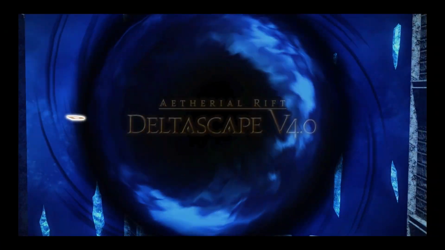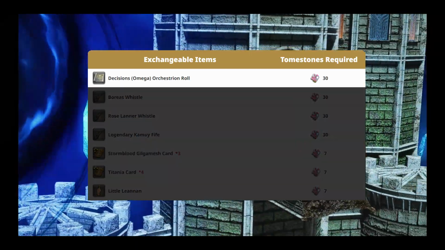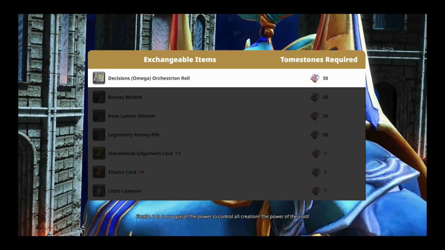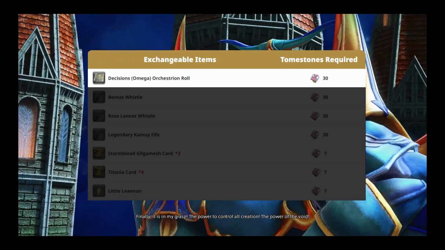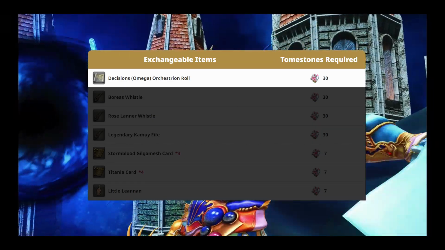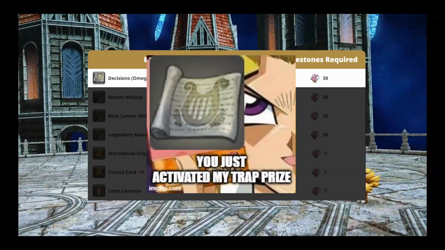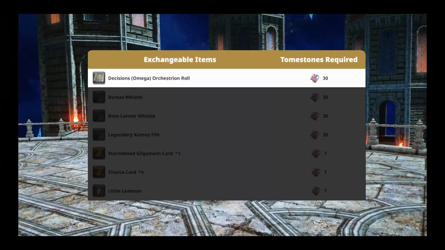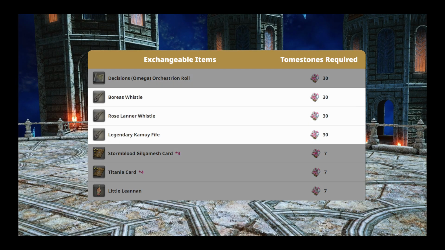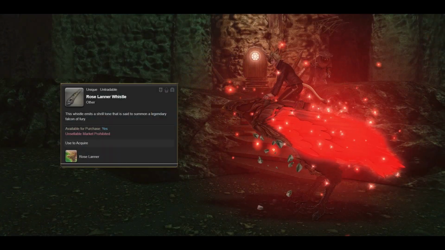Now getting into dungeon, trial, and raid drops. First is the Decisions Omega Orchestrion roll, which you can get from Deltascape version 4.0. As far as I can tell, it's a 100% drop rate, and it's not hard to just duty finder your way into a party. This is what I consider to be a trap prize, and is a complete waste of tomes. Low priority.